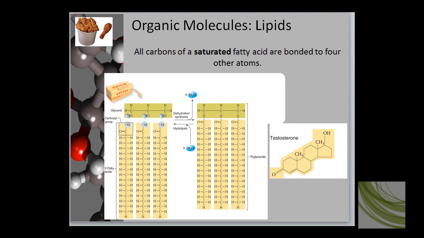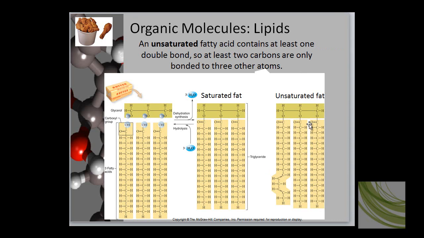Saturated versus unsaturated fats. Saturated fats means that there are no double bonds. Now, each one of these little lines represents a bond between a hydrogen and a carbon. Saturated fats generally are found in animals, and at room temperature they're solid. Like if you've ever taken bacon grease, you don't pour it down your drain because it'll clog your drain. You pour it into a jar, and then it turns into kind of a solid, like a spread. That's because every hydrogen and carbon are only connected by a single bond.